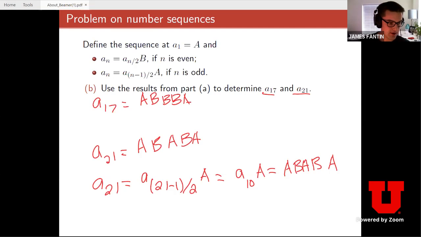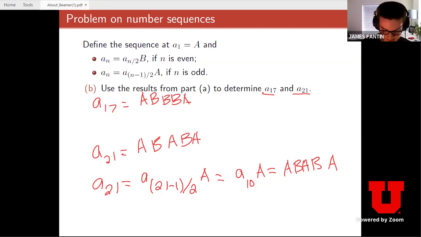Okay, so Cameron, do you want to ask your question on what part is confusing you? Or you can raise your hand or just unmute yourself. Yeah, I just wasn't understanding where the B's come from when you're plugging in the n value. If n is odd, I don't understand where you get a B from that formula. Okay, yeah.